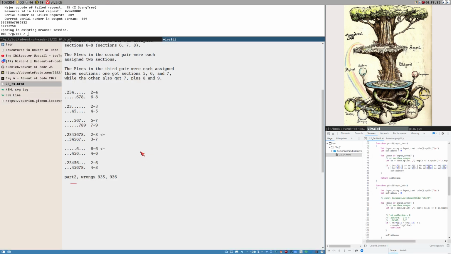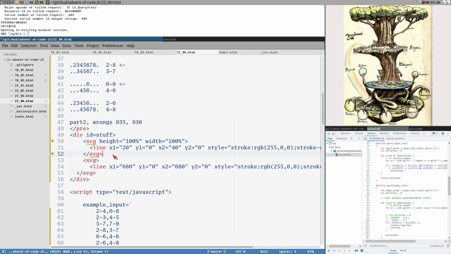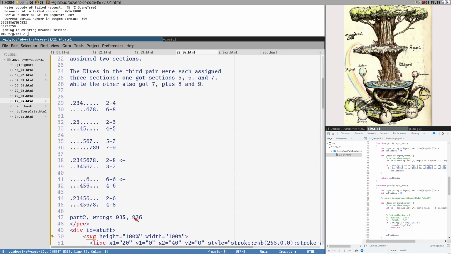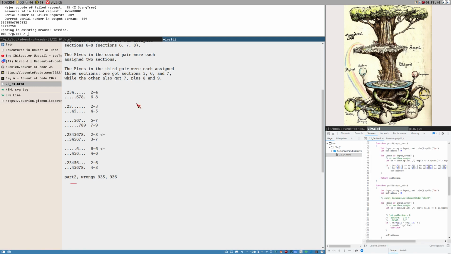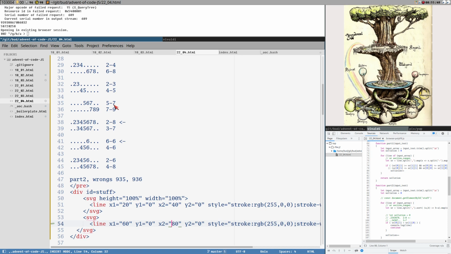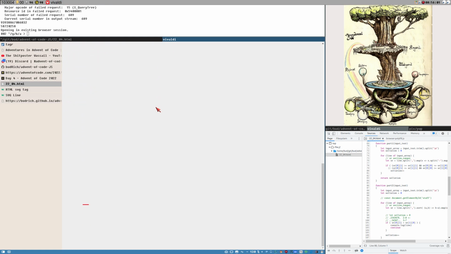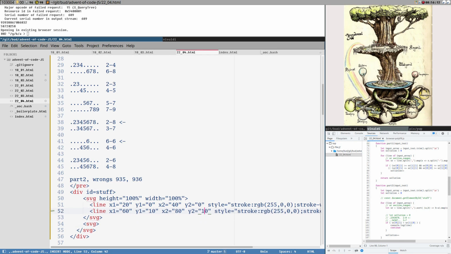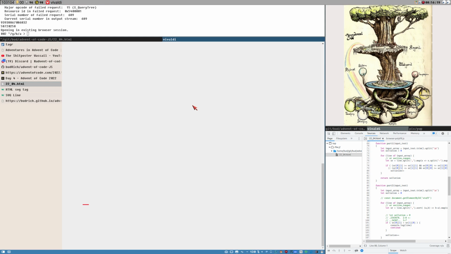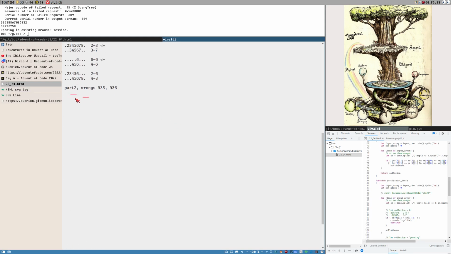No. 60, 80. There it is. Why is that one fatter?